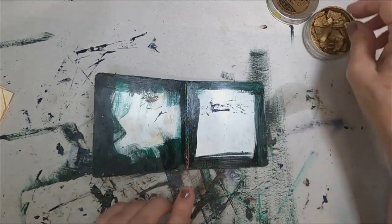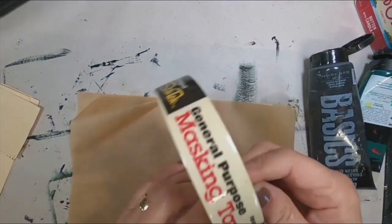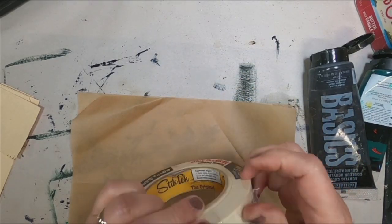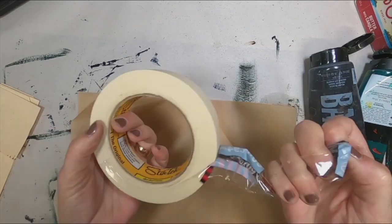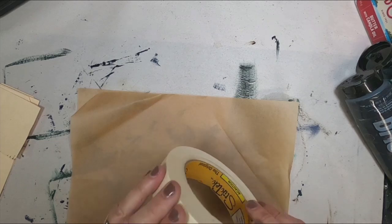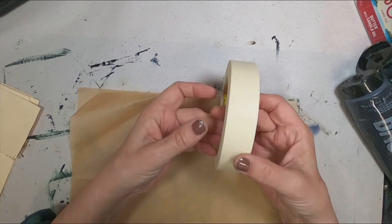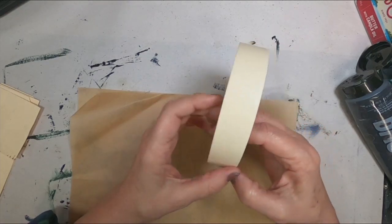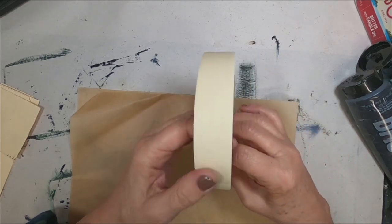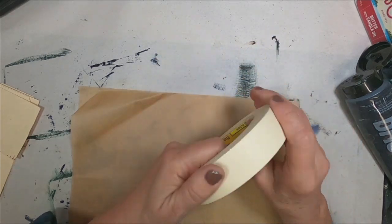Now, I have all the pages done. It's time to think about what we're going to do with the front and what we're going to do with the, I'm not exactly sure what you refer to it as, but the crease in the fold where the paint kind of is pulling from that union or that joint.